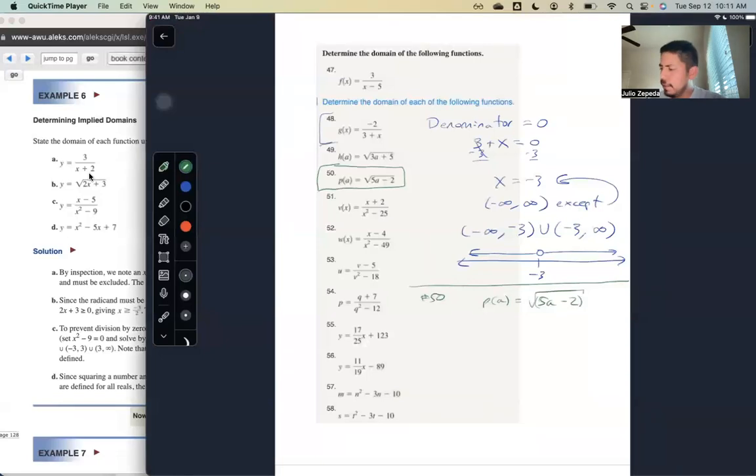If it's not negative, then that means that we must have the inside of the square root be larger than or equal to 0. So this is how we find the domain of a square root function. We just set the inside larger than or equal to 0 and solve for our variable. It's actually called the radicand. Whatever's inside of the radical symbol is called the radicand. We set it greater than or equal to 0. I'll put it in a box here. This is the procedure that we're going to take, and then solve.